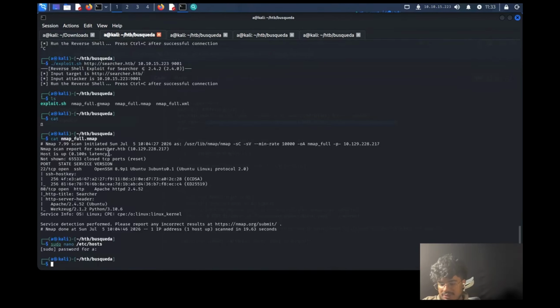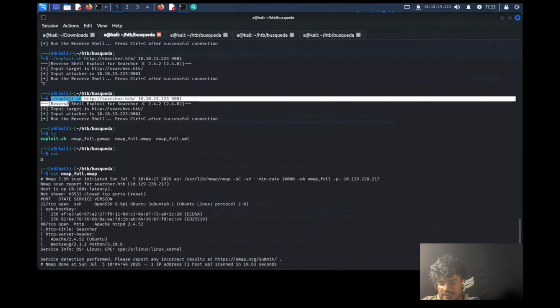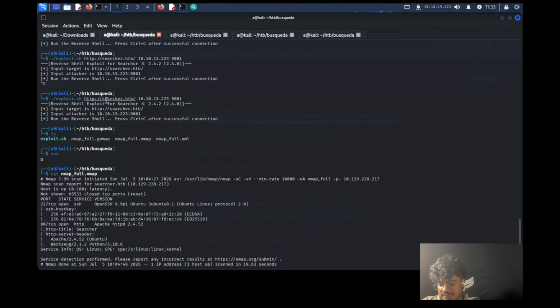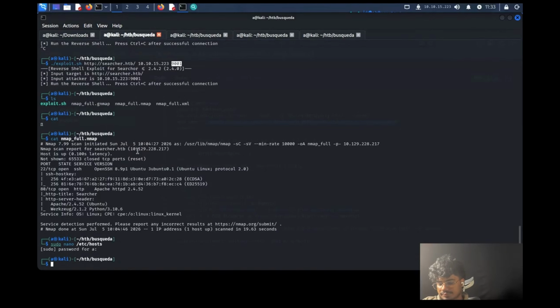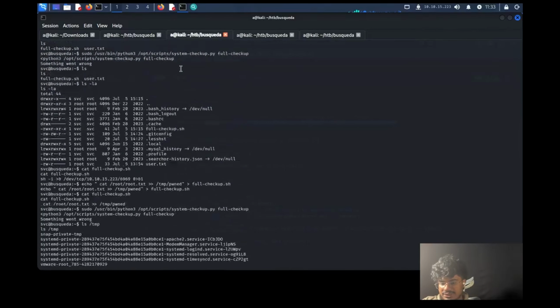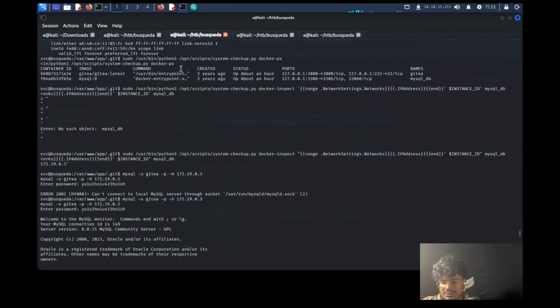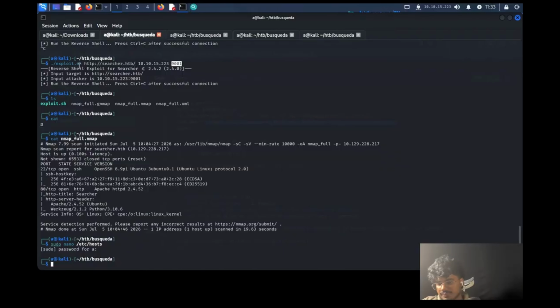Let me just close this. We can run exploit.sh, put the target IP address up here, and put your own attacker IP and attacker port. Once you do that, you will get your initial foothold as a user on that specific machine.